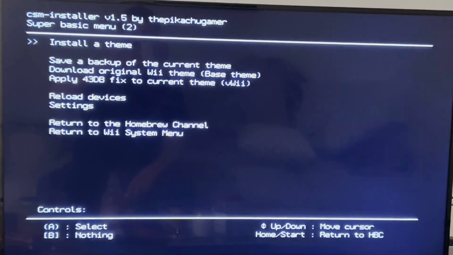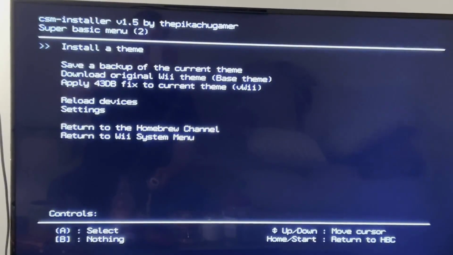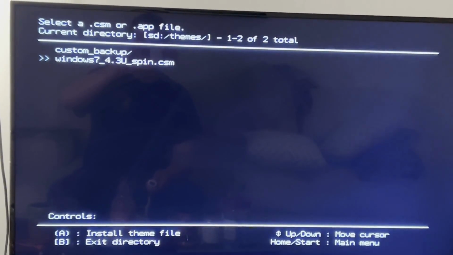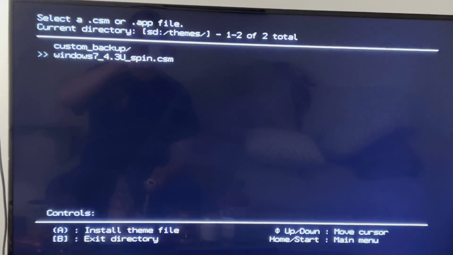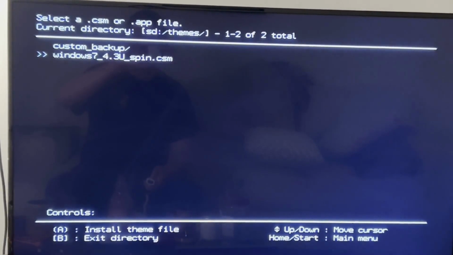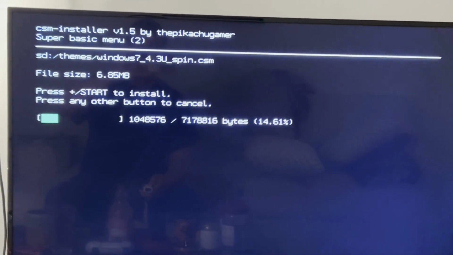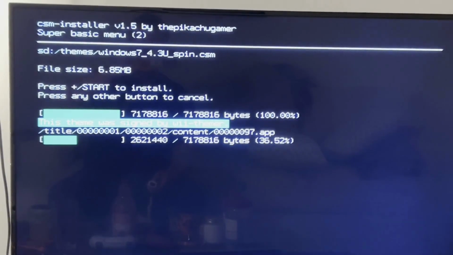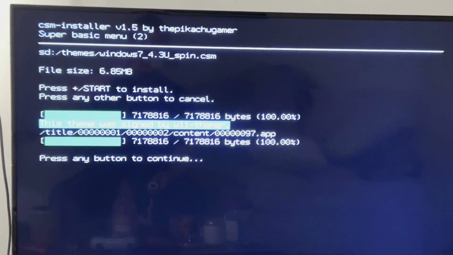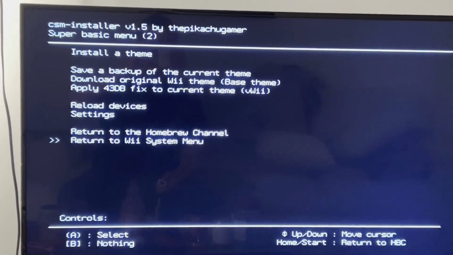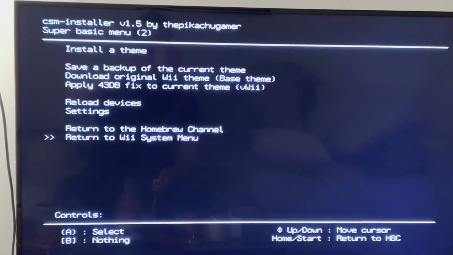And then from here, press A on Install a Theme, and then choose the theme that you want to install. For me, it's the Windows 7 4.3 Spin. So just press A, and then press Start on your Wii remote. And then press any button to continue, and then go back to return to the Wii system menu.